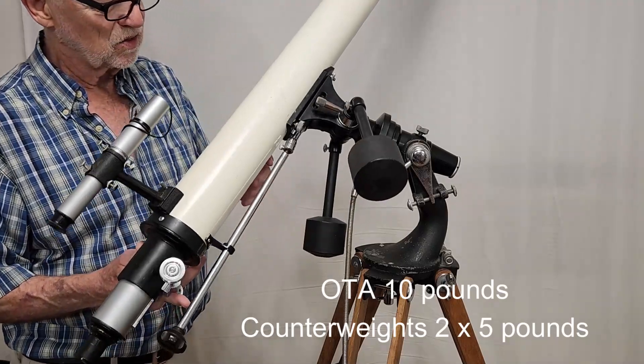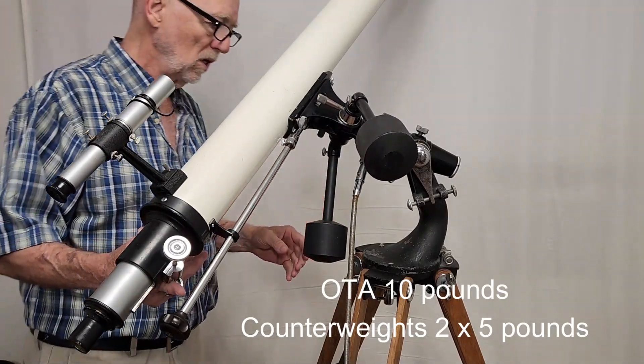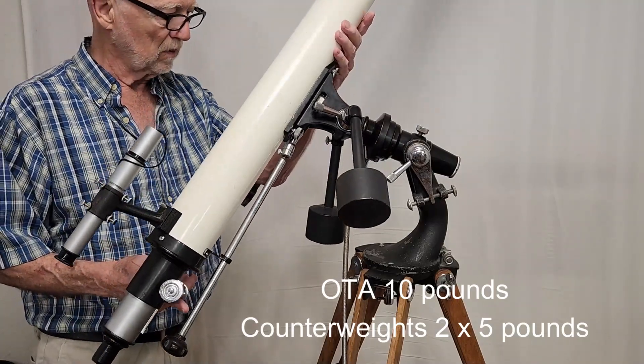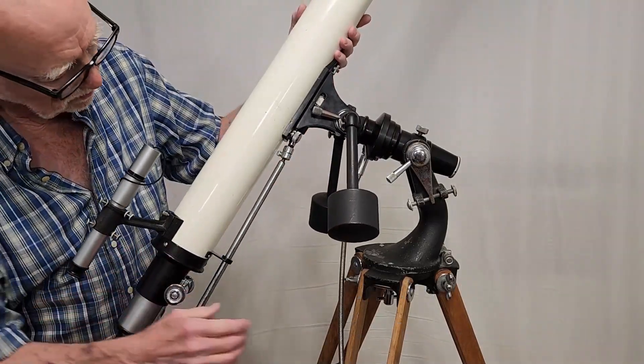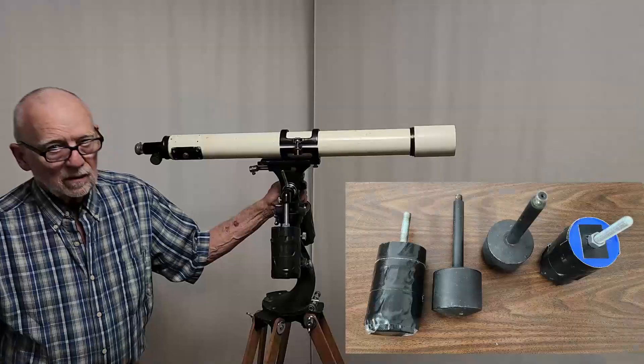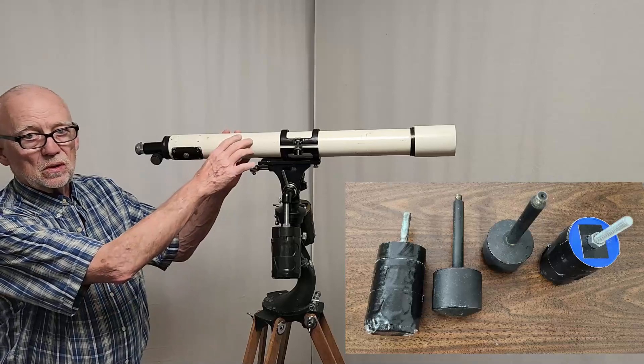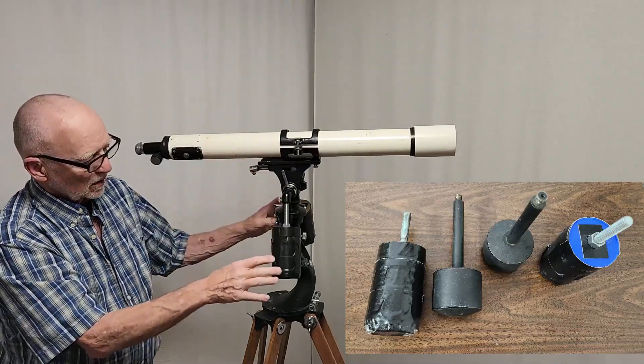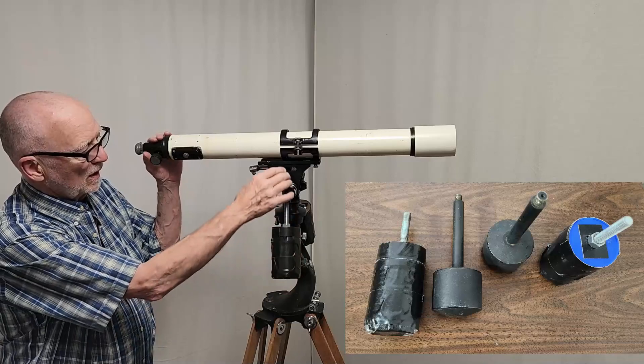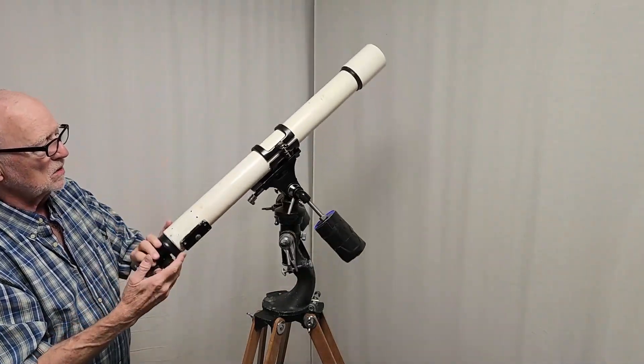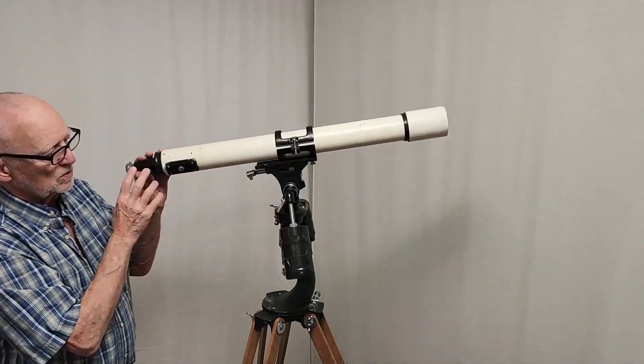But now notice how it wants to go this way. See, balancing this thing is just a challenge, I'll tell you, at least at this latitude. If we put it straight up, it'll be better, I'm afraid. For demonstration purposes, I've taken the original telescope and weights off, put on a couple of dummy weights. These are very light. So I can now move this stuff around much more easily and demonstrate the various positions.